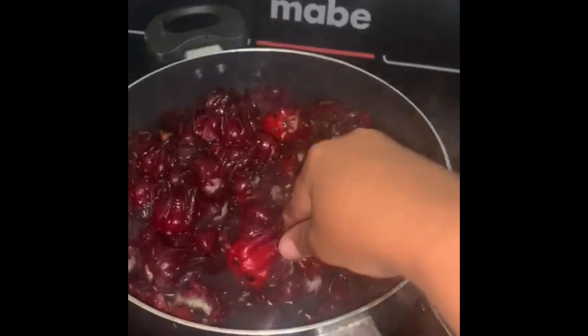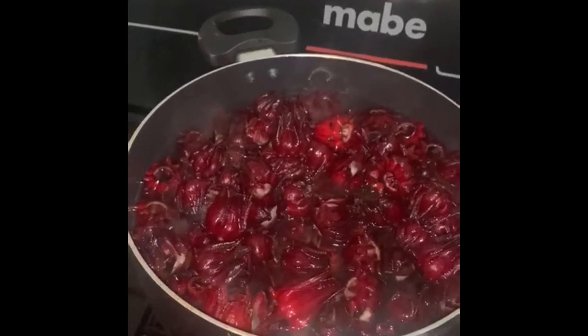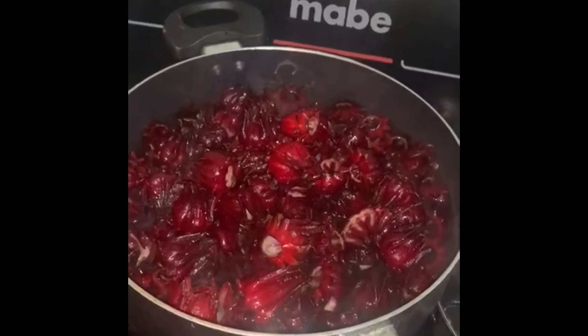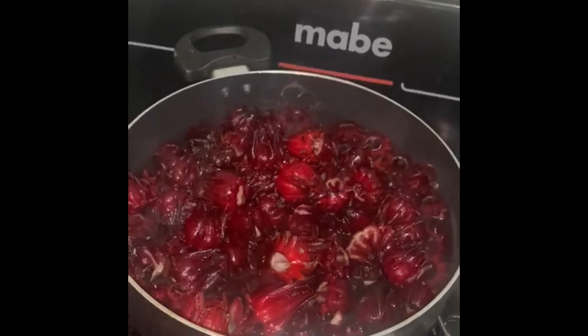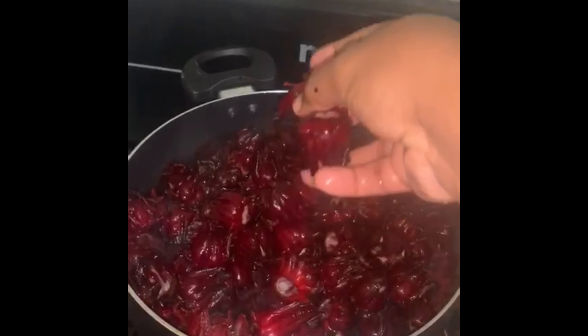Afterwards, you want to put on a pot of water and then place the sorrel into the hot water, because the hot water is what's going to allow the sorrel to bleed out that red vibrant color from the petals. When the sorrel achieves a richer color, it is better for our puree.